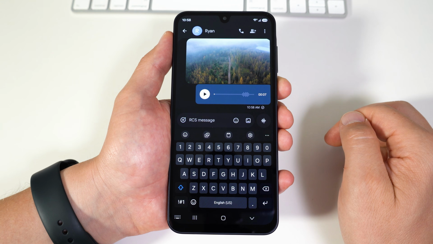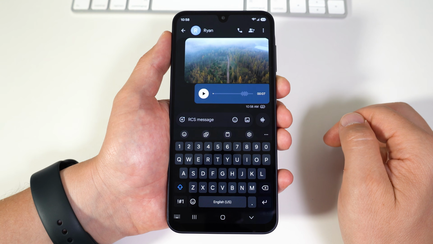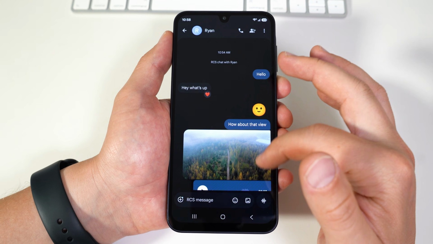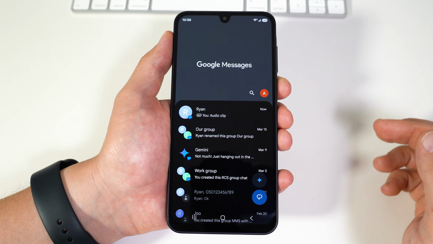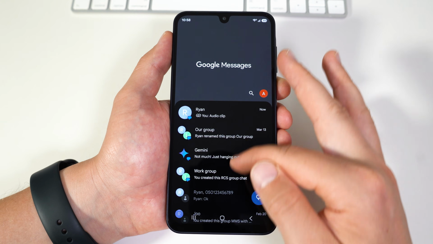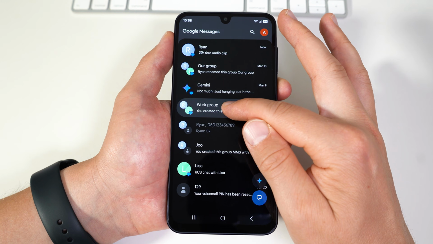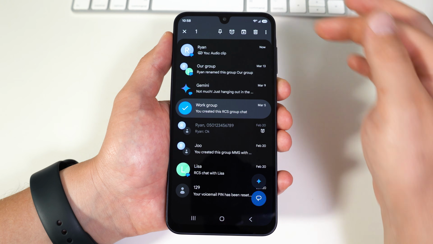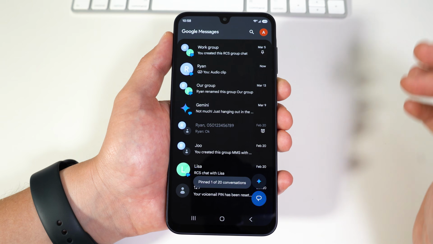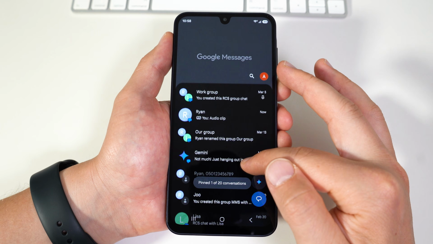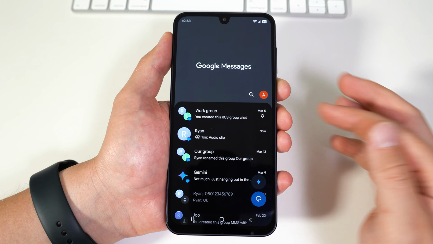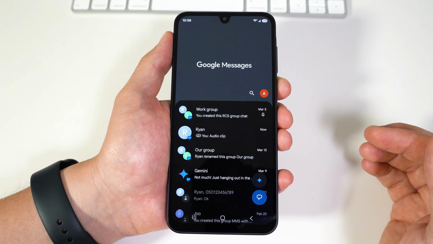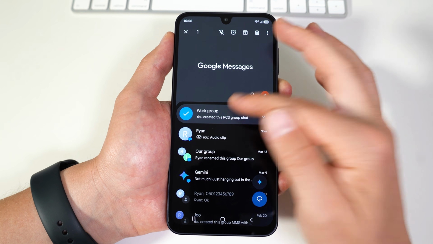And I think those are pretty much the main features in the Messages app. You can use the arrow in the top left corner to go back to your conversation page, and if you have a lot of conversations, you can long press any conversation and then tap the little pin icon to pin it to the top of your Messages app. That way the conversation always stays on top and doesn't get buried if you get a lot of messages. Long pressing a conversation also allows you to delete and archive conversations.